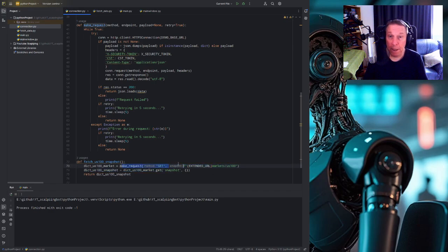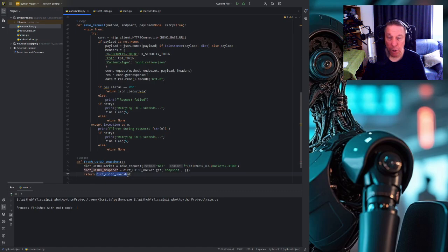So he makes a request. If it goes well, status 200, it will return the data, and this will be returned into this. So the dictionary US 100 is made from the response you get from this request. And then from the dictionary, we get a snapshot. We need only the part from the snapshot, and that will be the dictionary US 100 snapshot.